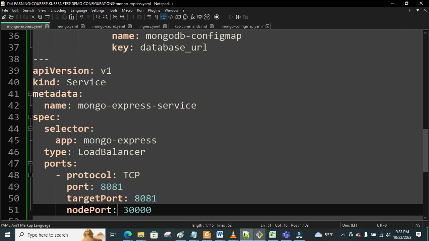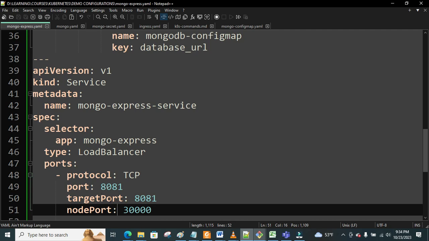The node port is the port of the instance that is carrying the Kubernetes setup, right? The target port is the port from where the traffic is coming from. Technically, it is always the port of the container, right? The port from where the traffic is coming from is the target port, and the port itself now is the port where the service is actually releasing.